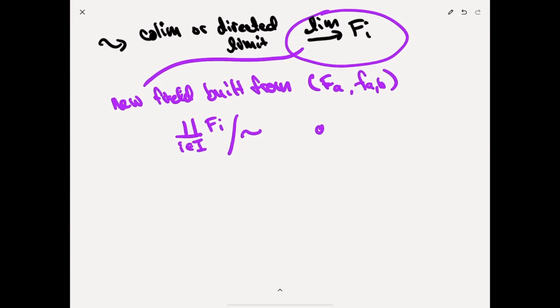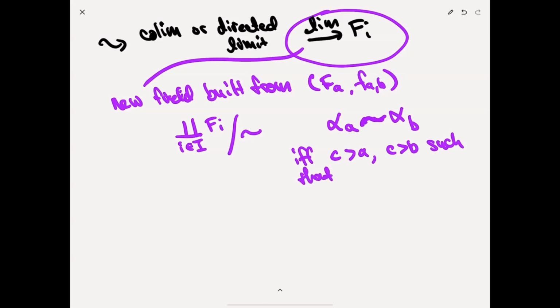We'll say that alpha in one index A is related to some other beta in some other index B if and only if there exists some C which is bigger than A and bigger than B, such that these two elements agree after we apply this map, alpha AC equals beta BC. So if you go far enough along, you're going to regard two elements as equivalent.